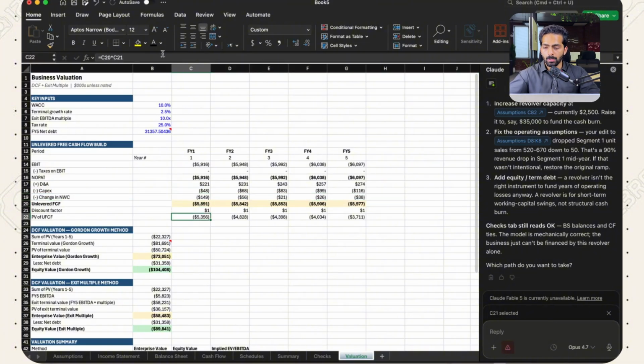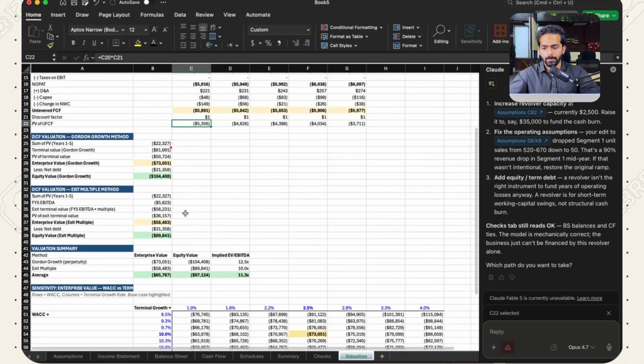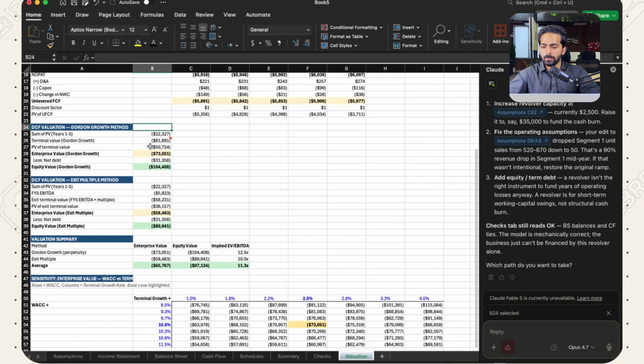And then we got our discount factor and then present value. So all of this data seems to be accurate at the moment. So you can say that Claude is halfway there, but not fully 100% there to calculate our financial model and give us accurate details.